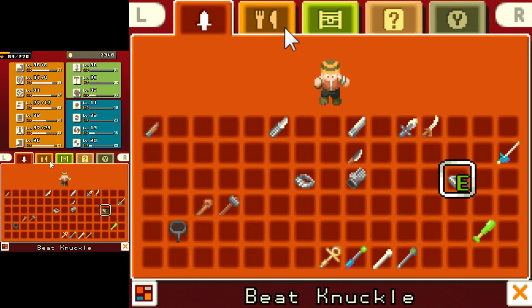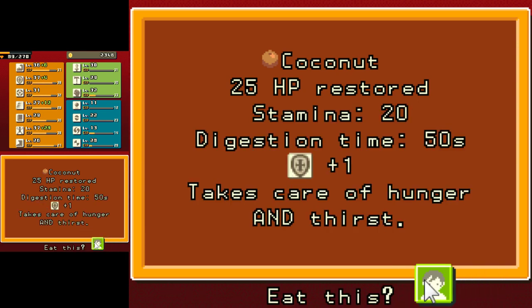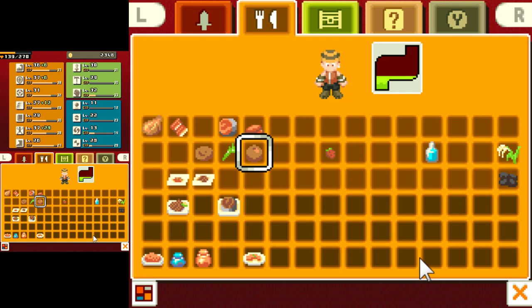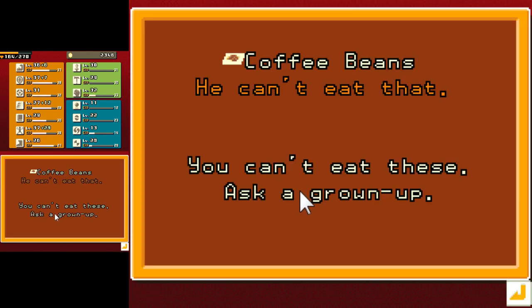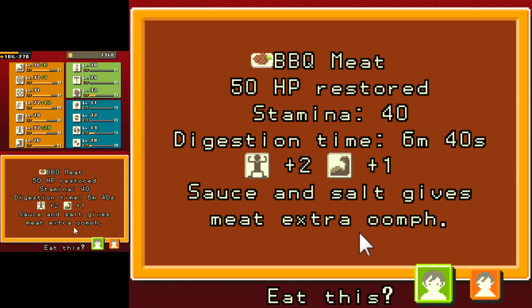Alright, we should probably eat. Let's have, I suppose, more coconuts. They do increase my defense. We're also going to lose a lot of resources if I die here, which is going to be regrettable. Coffee beans, you can't eat those. Yeah, sure.